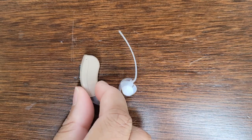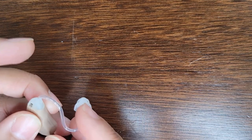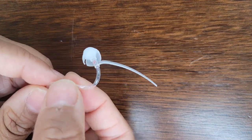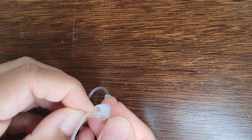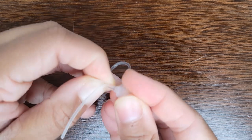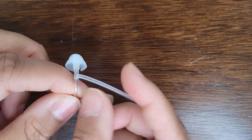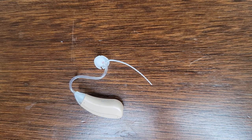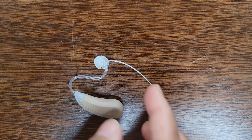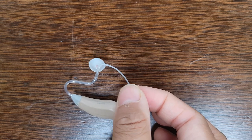So this is what one of them looks like. We'll go through some of the key features of this hearing aid. So over here, this is our thin tube. And then we have our domes attached right here that you can switch according to your size. And then this is called the stabilizer. Basically, you put this inside your ear to make sure that the hearing aid stays in place. You're able to adjust the stabilizer and cut it if necessary.